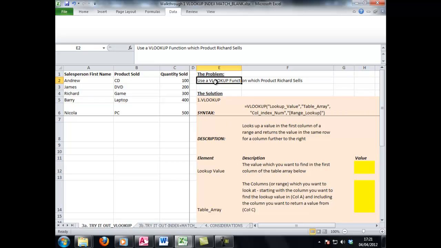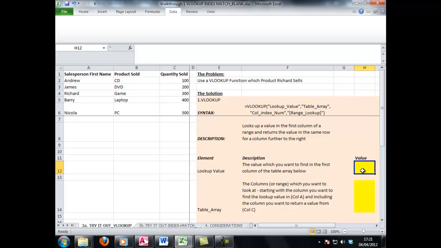Okay, so now we'll run through the answers to the exercises that you had the opportunity to try. So the first one was using the VLOOKUP function to find out which product Richard sells.